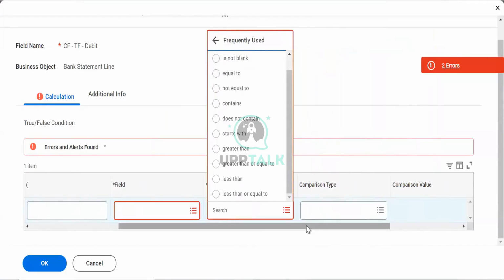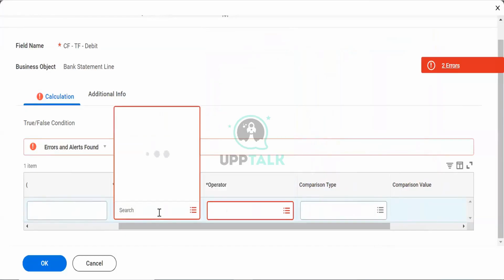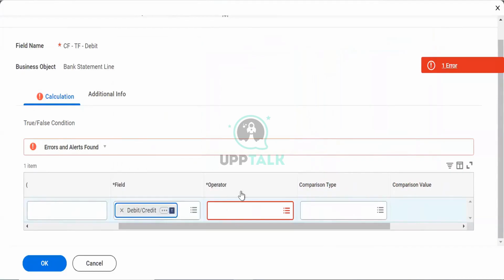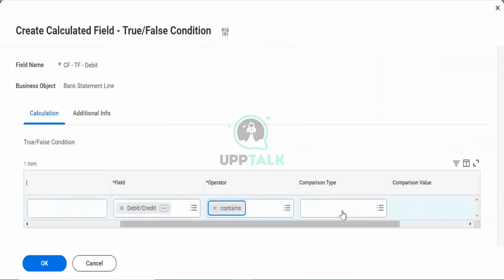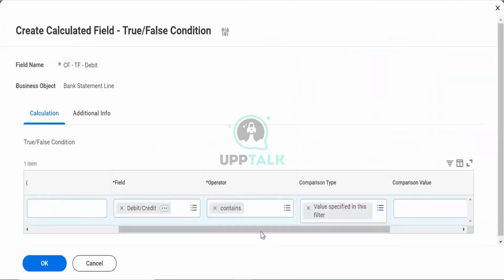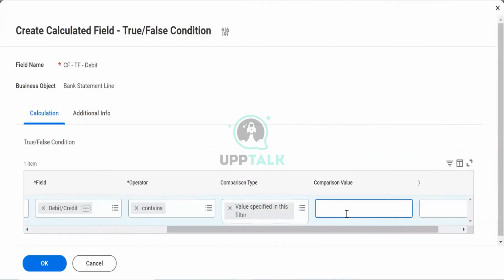Will that be fine? What do you see? Amount status is a kind of single instance field. We can create it this way, with the debit value there. Debit and credit should be equal to DR or CR. I think we can take that one. Debit, that's fine. Equal to, no, I think equal to DR. Even this one is fine.